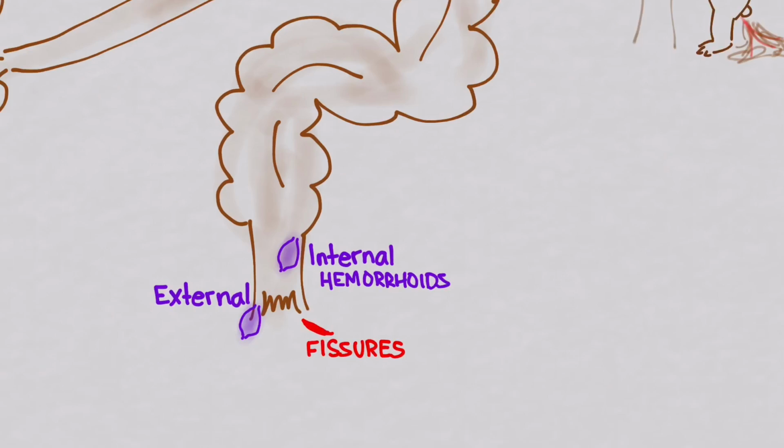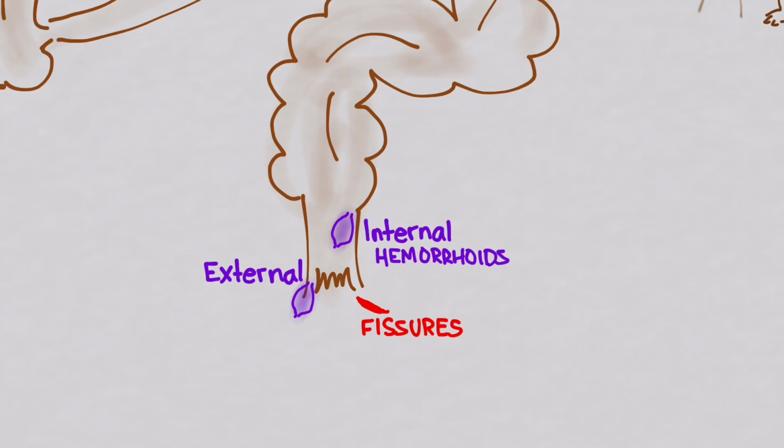You can also have anal rectal diseases that cause bleeding, like internal and external hemorrhoids, as well as fissures. But one point that you should remember is just because you see a hemorrhoid or a fissure, it doesn't mean that there can't be some more proximal cause to the lower GI bleeding. So if they have hemorrhoids but they're bleeding a lot, then it's probably not the hemorrhoids. Hemorrhoids bleed a little bit, but they don't tend to bleed a lot.